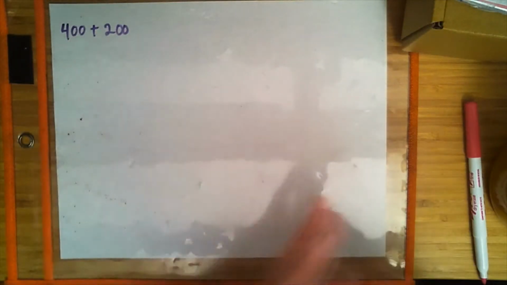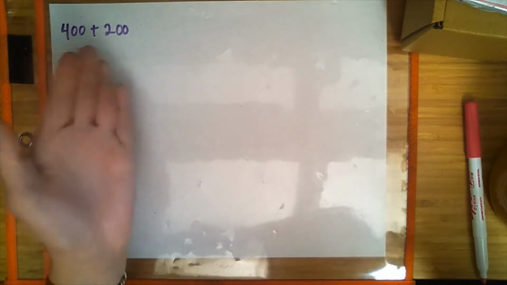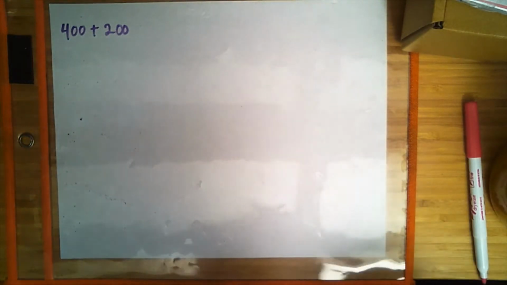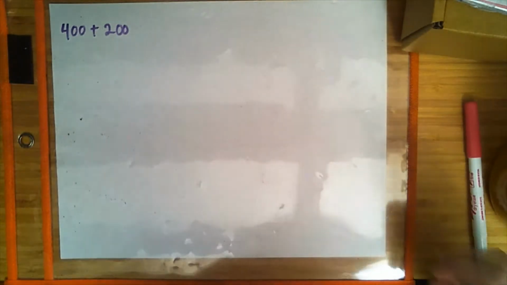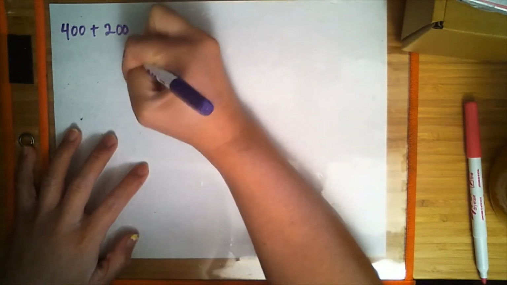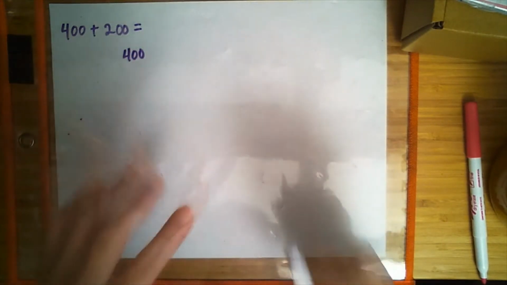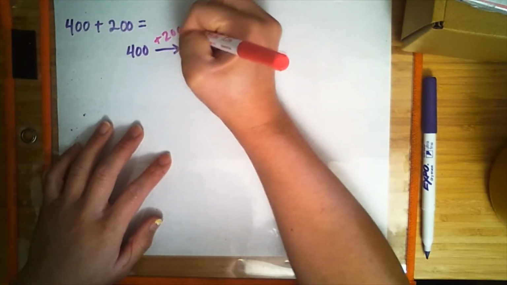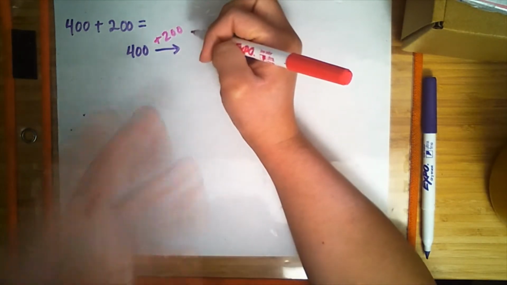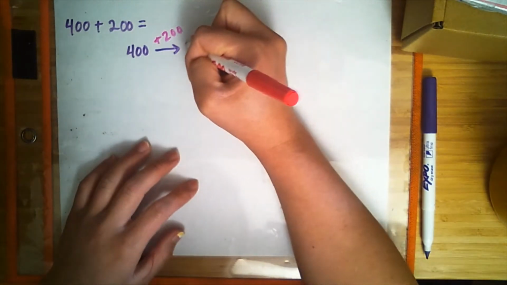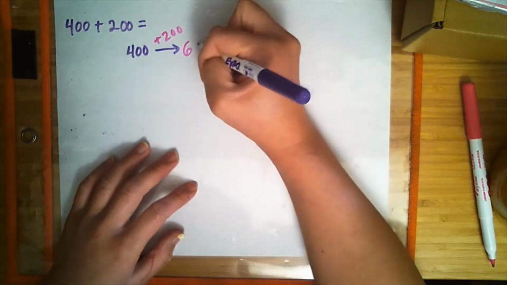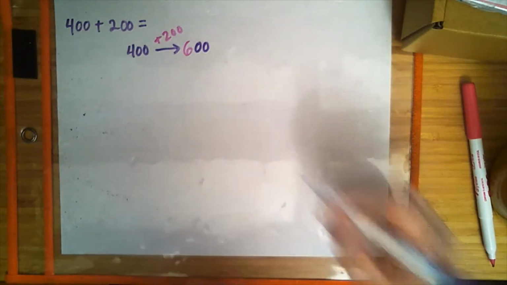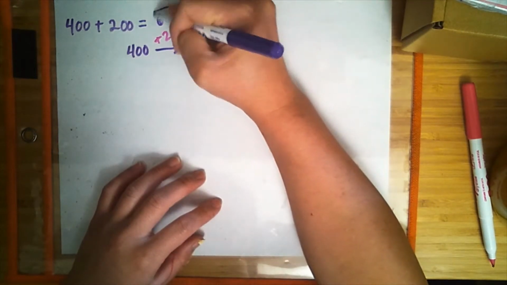All right, friends and families, welcome to the first part of our teacher model. We have our first number sentence, which is 400 plus 200. Show me the solution. There are several ways to solve this. I'm going to use the arrow way that we practiced in the last lesson. Beginning with 400, and let's go ahead and just put an equal sign up there. Going to add 200 more. That means my digit in the hundreds place is going to change by 2 more to give me 600. Moving on to our next, and let's box it in.